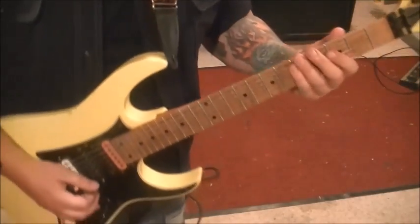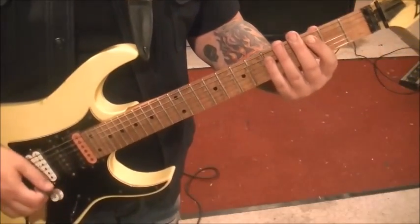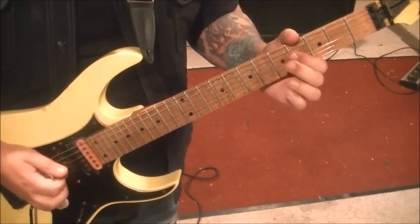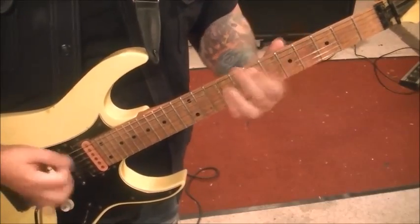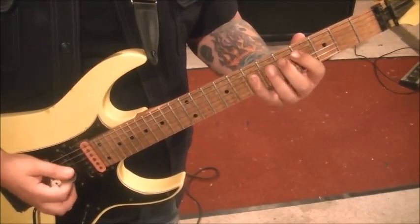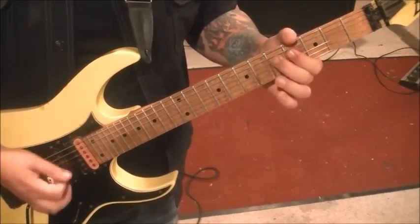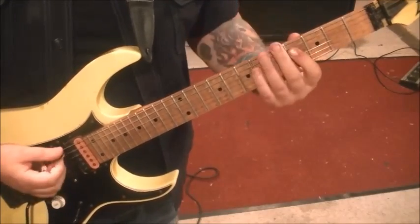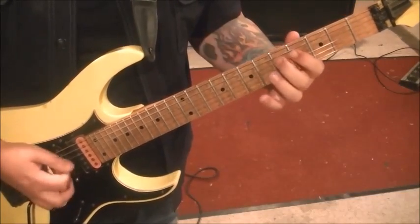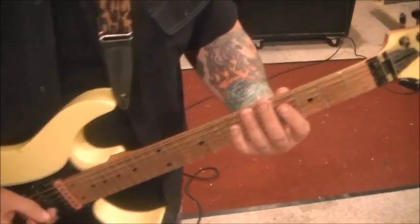And then we got this. Section 8, 303 to 322. And this goes. Cool part. That is going to be 4 times.